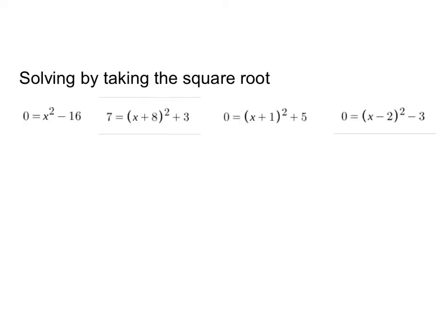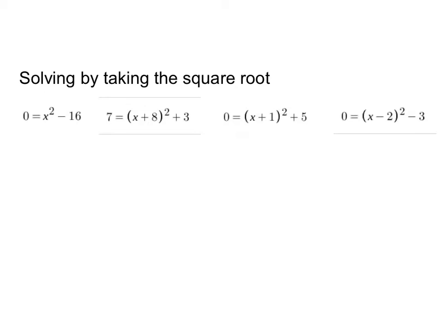So first, I want us to see how we can solve quadratics that look like this without needing to factor. So let's go ahead and look at the first one. Some of you figured this out on your homework from last week. I think it was problem 85D was one that could either have been solved by factoring or have been solved by taking a square root. So I'll do the first one for us.